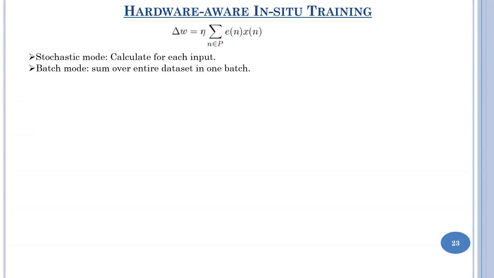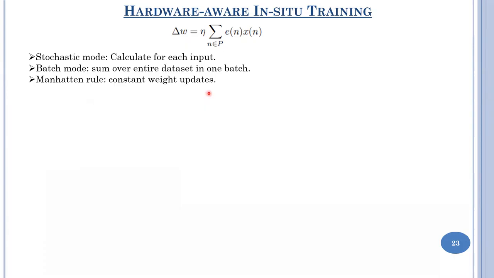So in batch mode, what people do is they present all the inputs consecutively. So they have this training set. For instance, I had the image of this tiger, I had the image of this panda, I had the image of everything there. So consecutively, I apply all these images, and then I do not change the weights after application of each image. But what I do is I accumulate the value of errors and inputs that I calculate. And at the end of all, that is when all these images have been shown to the network, then I change the weight. So that is known as the batch mode.